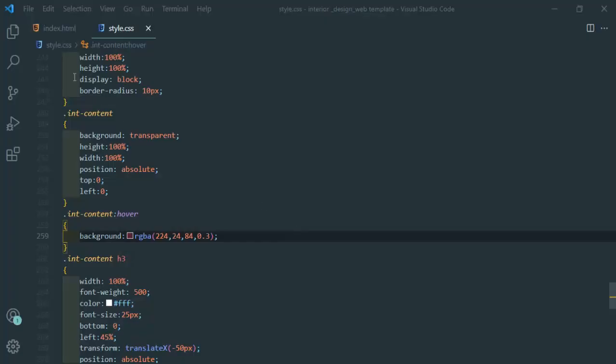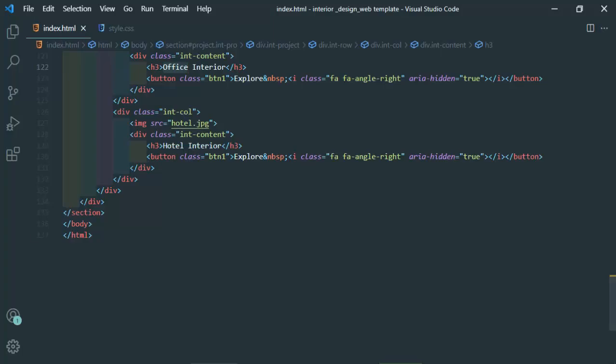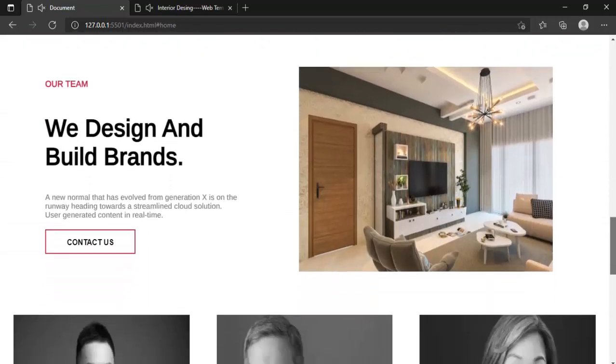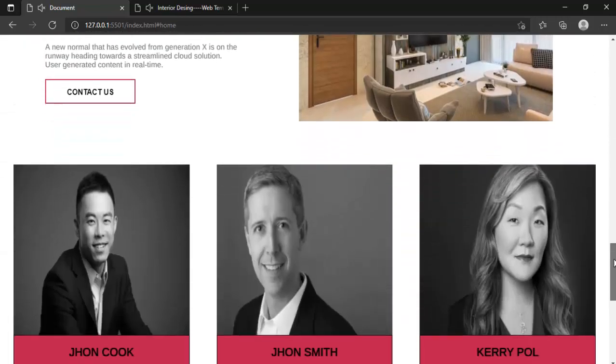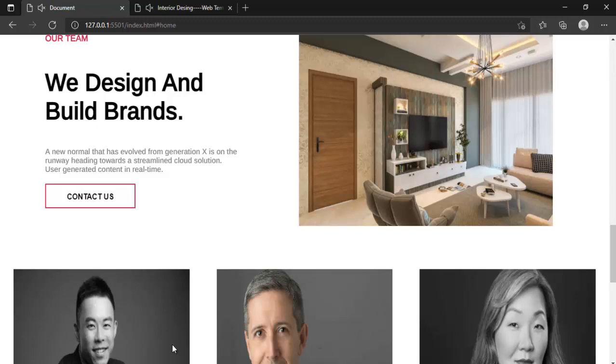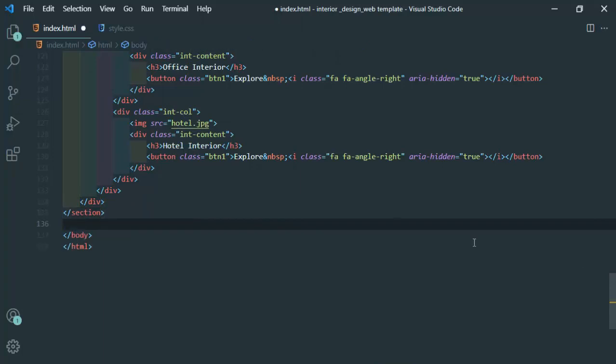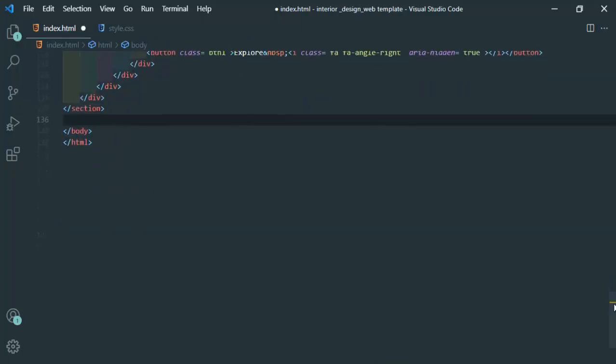Now let's move on to our next section, that is section 4. So let's just check first. After completing this section, we have this section. Okay, section 4.